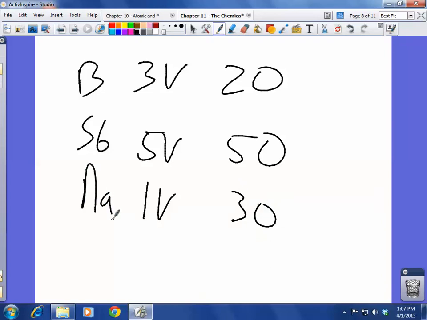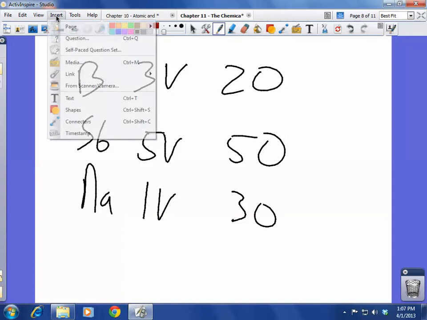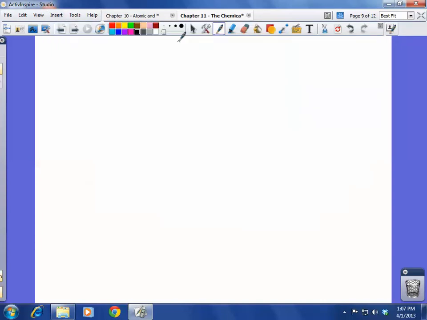This is what I want us to be able to do when we're done here, be able to pull out this information. So let's try to expand this a little bit more before we're done today. How many of us are here? 8. We might be able to do this. Let's go around the room and start talking about sulfur. We might be able to get to 8 things we know about sulfur so far. Let's start over here. Tell me one thing about sulfur.